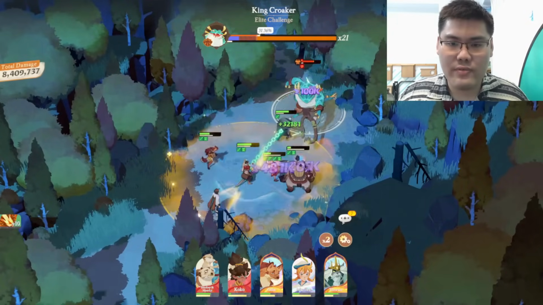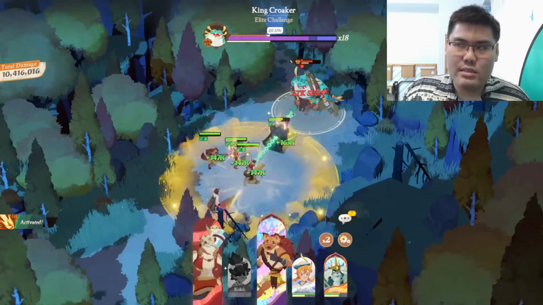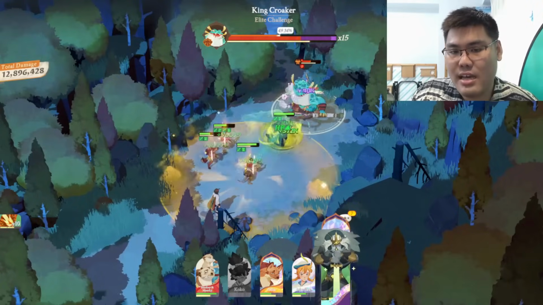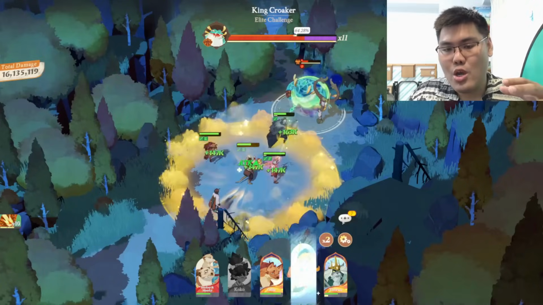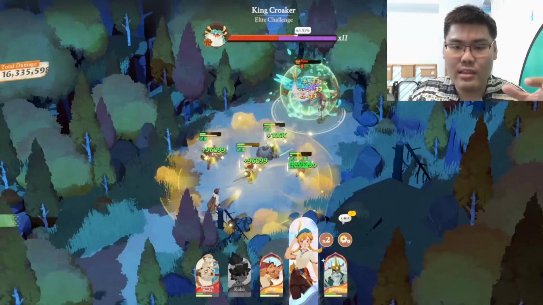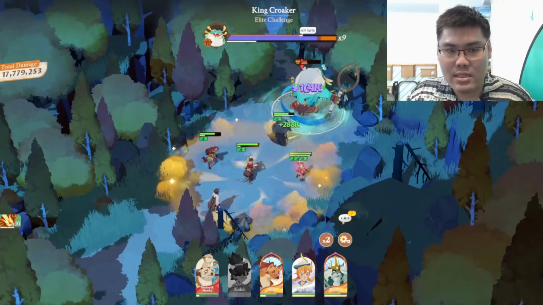So Torrent passed away, first life gone. For this setup, there's a little bit of RNG in a sense. Your supports might die more easily because you have less HP stats compared to when you use CCR or Kruger. So later on, I'm gonna do another run with CCR, and I'm gonna do another run with Kruger to show you guys the difference in damage.